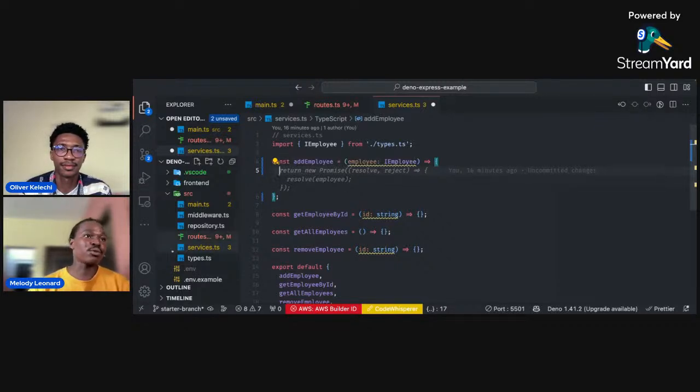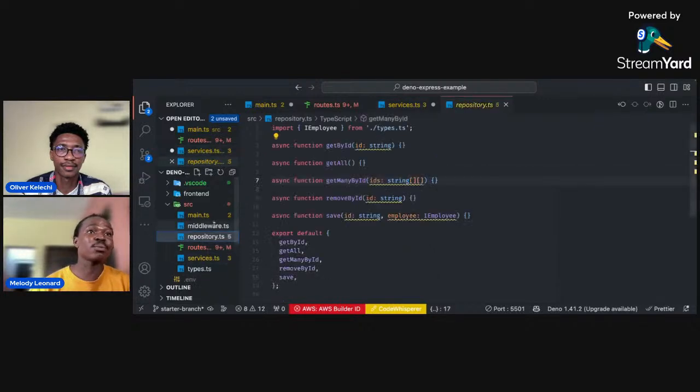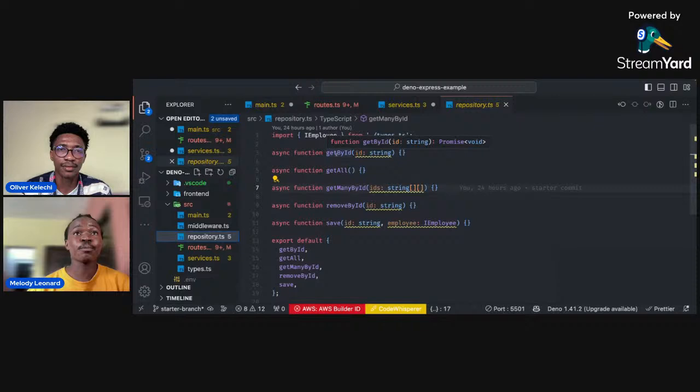We have a repository here. We let the repository handle everything that has to do with database connection or key store connection and all that. We have a couple of these in the repository. You can see the get by ID, we can see the get all. So in this case, we want to just call repository.getAll. That's all. So let's do that.